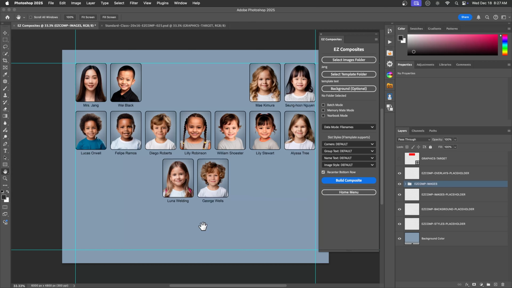So depending on what you're trying to do, you may want to always keep the images the exact same size and just deal with the extra empty space. That's completely up to you. So if you want to design a template that's just got one layout, you can certainly do that. And that would be all you need to actually run it.